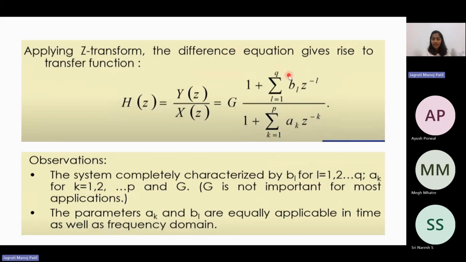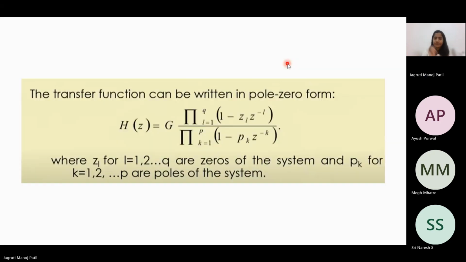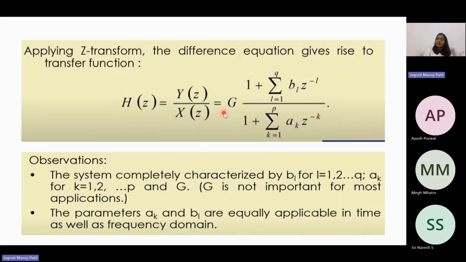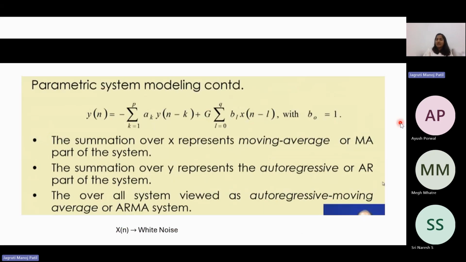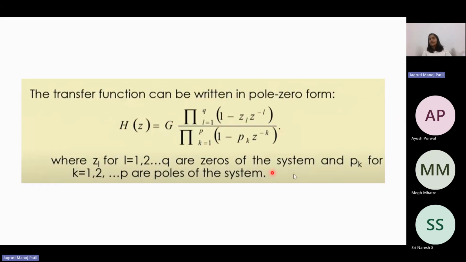But if you have something like filtering, it's some order kind of filter. Normally people say this is a third order Butterworth low pass filter, or fifth order, or seventh order filter. There the stage repeats itself that many times, but the feedback is changing at each and every stage. Accordingly you can also define P and Q in that context. The transfer function can also be written in the form of poles and zeros, the poles of the system and the zeros of the system. There are multiple ways to write it. People prefer this way because you directly take it from this equation, whereas if you want to remember this particular part, that's also fine.